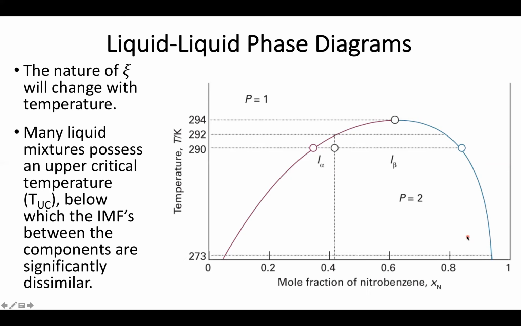And again, it's worth noting that this case of forming an upper critical temp is going to be fairly common and most common where we have significantly different IMFs. So again, things like a polar system like nitrobenzene, well, it has a little bit of a nonpolar edge, which lets it be mildly miscible in hexane. It still is too polar to be readily miscible. And again, old friends like oil and water. Down to some systems that are pseudo-stable, such as fatty acids in water, which again have some polarity, but still a fairly large nonpolar chain.